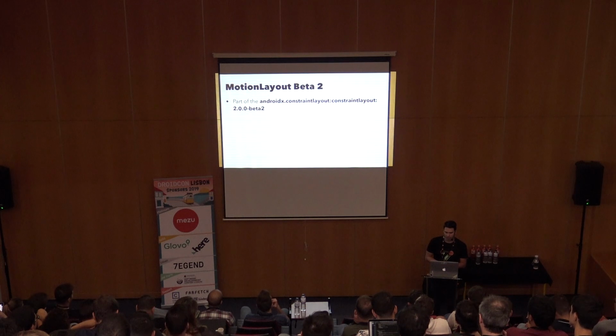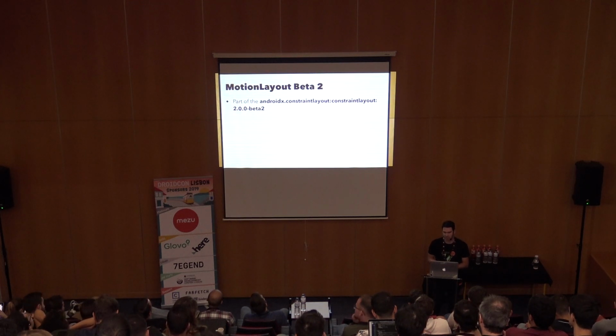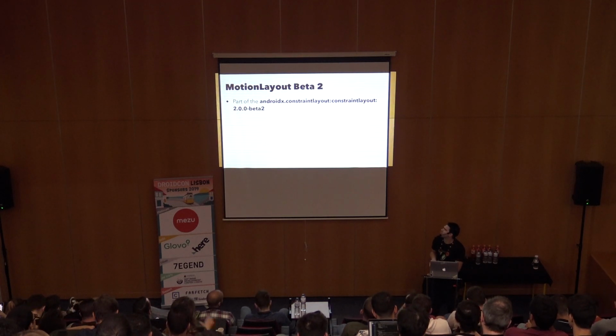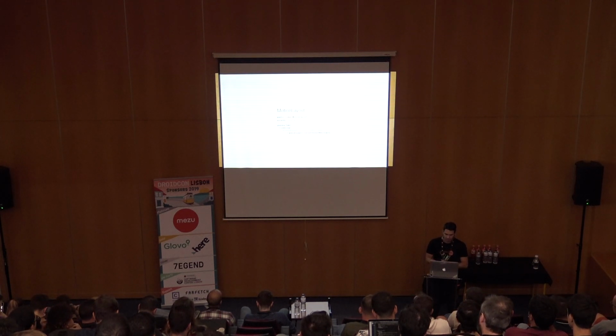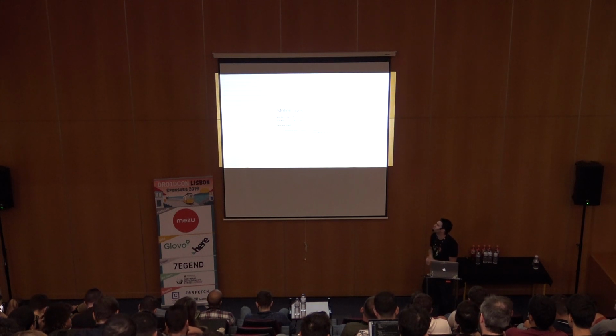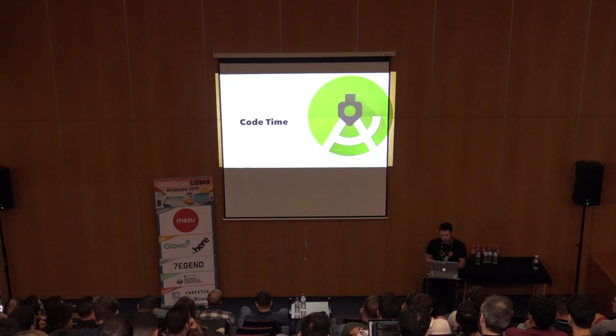Yes. So MotionLayout is now in beta 2, last time I checked. This changes every month, so it's updated. And it's part of ConstraintLayout, so you just have to import that. So yes, MotionLayout extends ConstraintLayout, so you use it like ConstraintLayout with more attributes. So I will give you an idea of that.